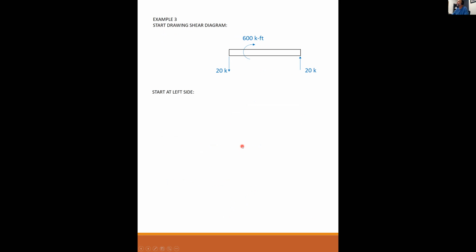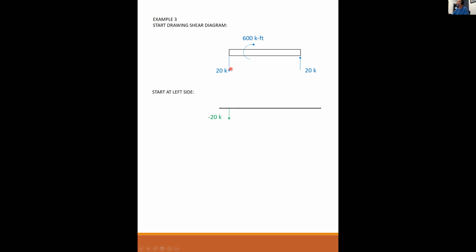Okay, so we start drawing our shear diagram. What is the very first thing that the load diagram does? Start from negative 20. First thing the load diagram does is go down 20, so our shear diagram is going to go down 20. And again, why? What's the theory? The change in shear is equal to the area of the loading. So the area of the loading at this one discrete point is 20 kips. So the change in shear is 20 kips.